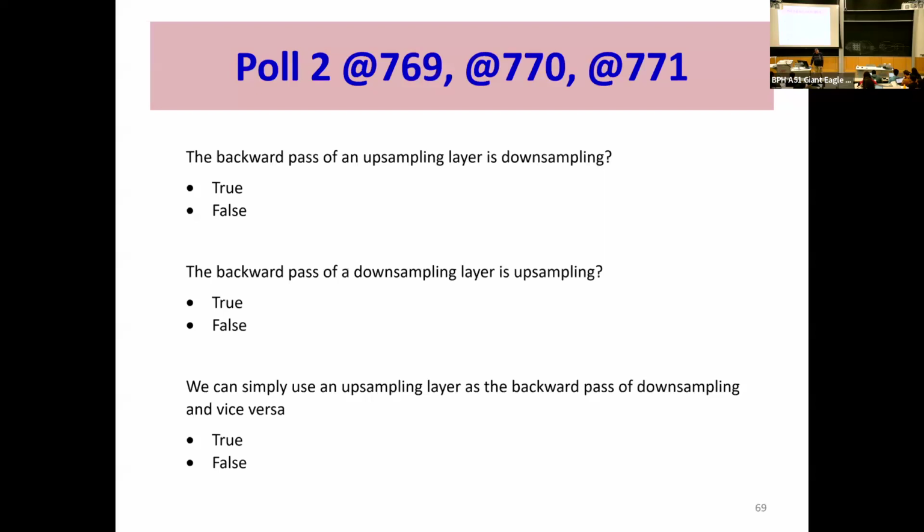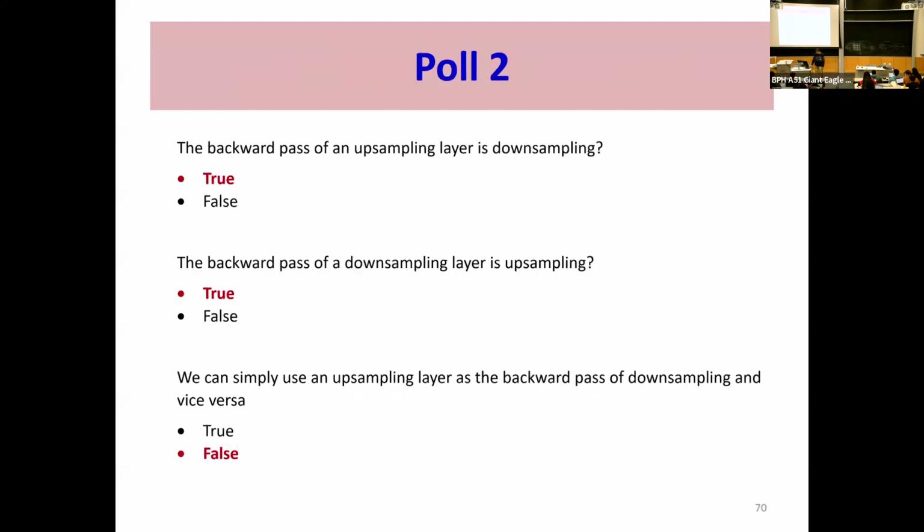Right. So everybody agree with those answers? Yes, Justin? Why would the second one be true if technically you have to store the information in order to do it? So the operation is the same. The only distinction lies in the boundaries, right? So that's all. It is a downsampling operation. The devil lies in the details.